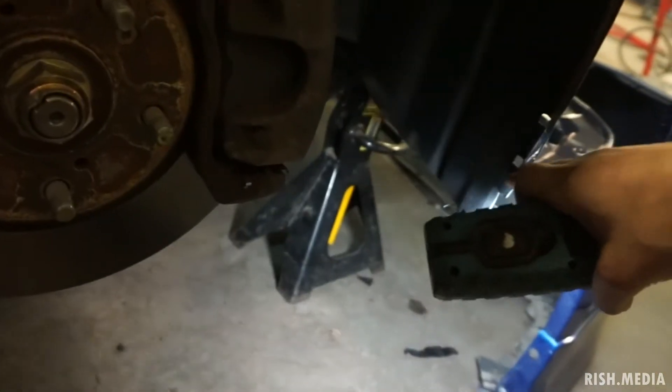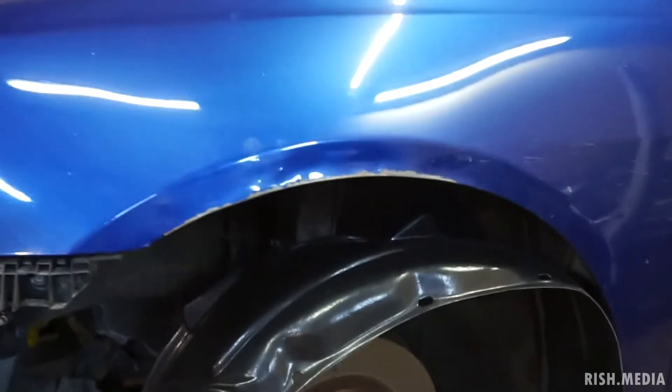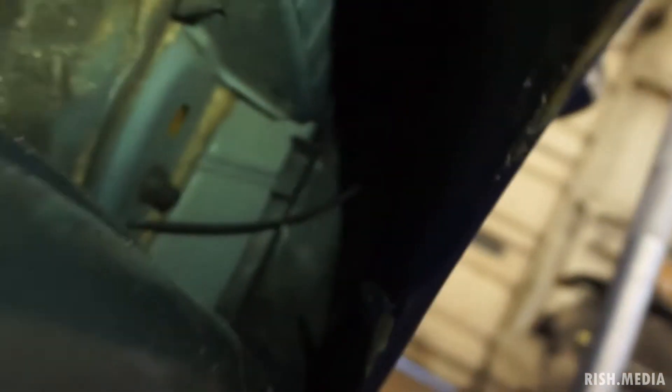I got this side up pretty smoothly, but this side — if you guys watch my other videos — you'd know that this wheel popped out and all the tabs underneath here broke. I had to pry it out a little bit so I could get the tabs on the fender wells. You do little jobs and there's always a little extra to deal with — that's how it is every single time.